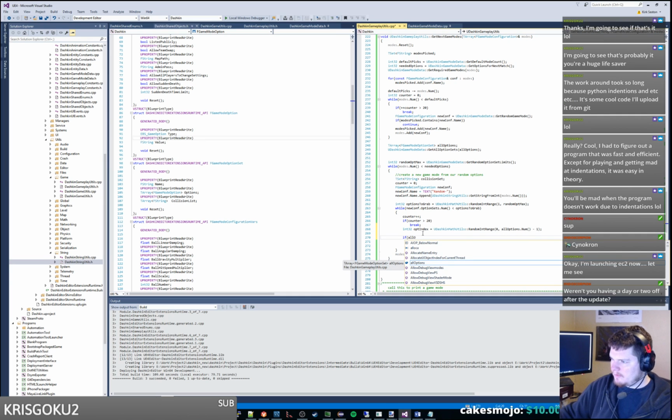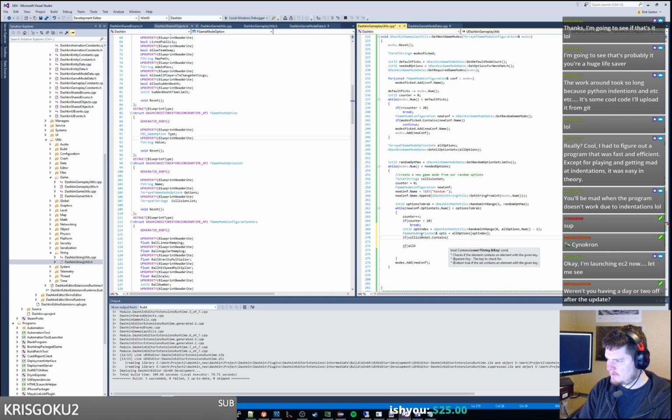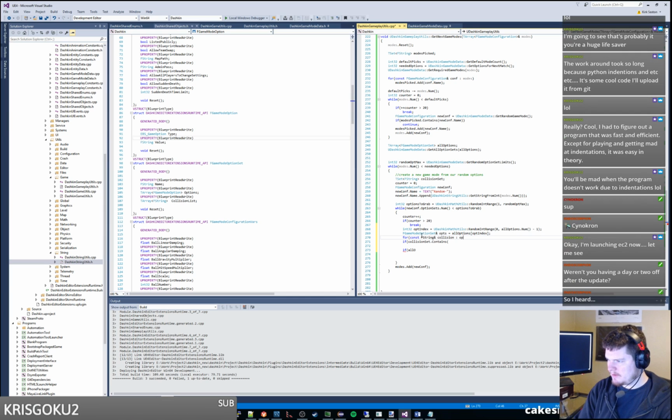Alright, so we want a reference, so we're just going to say get on option set reference ops equals all options sub opt index. So if collision set dot contains, yeah, so for FString ref collision, ops dot set collisions.